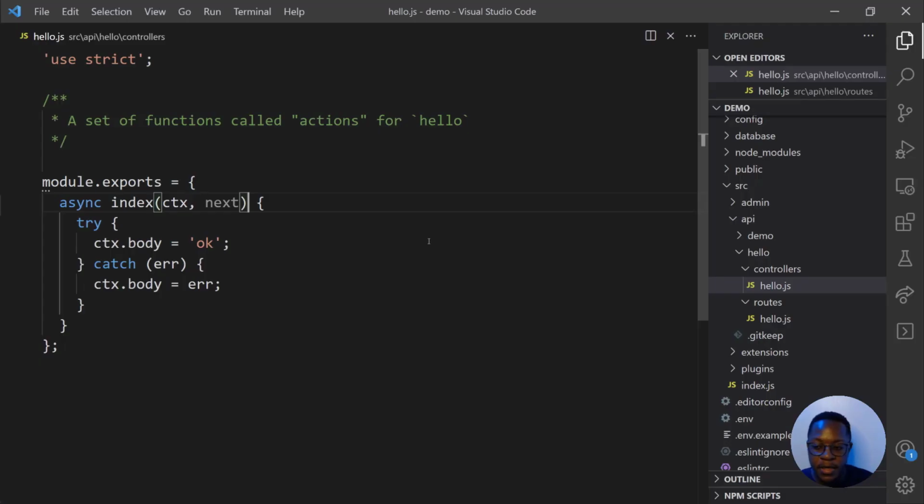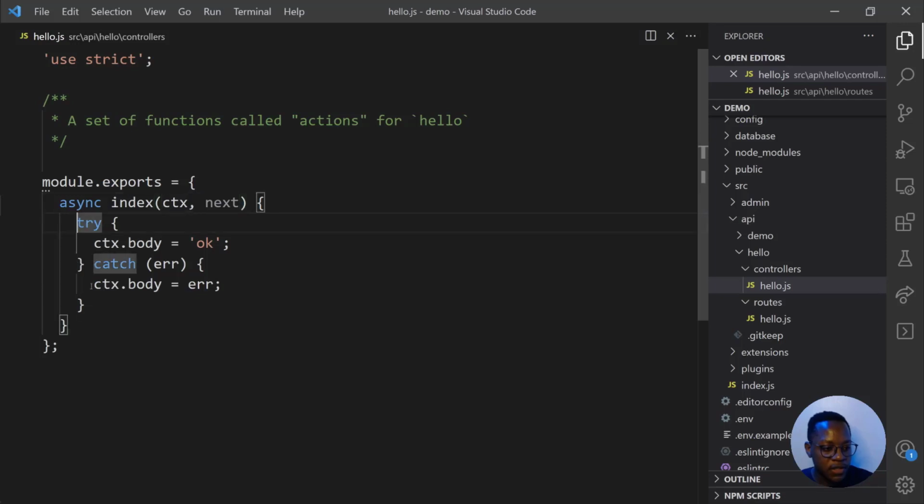Okay, now that's great, but where does the database query fit into this? So what we'll do is we'll make a custom query to get a single record inside our controller, and whenever we call this endpoint, that record is given back to us. So let's do exactly that. In your controllers folder and hello.js, you want to edit this, and we'll do that by pasting a snippet, and I'll explain what that does.